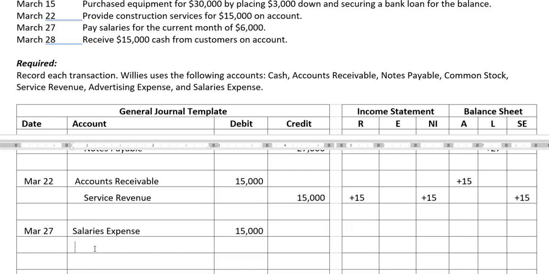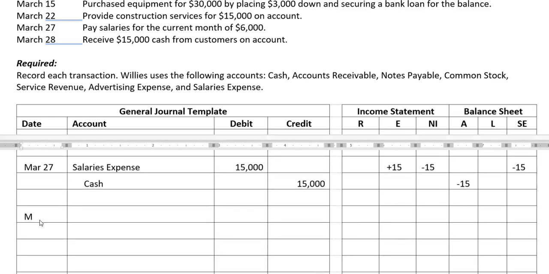And then if we go into our offset, we pay salaries, so that means that we're going to hit cash for $15,000. How does this impact our financial performance and financial position? Well, expenses are being impacted, so therefore on our income statement, our expenses are going up by 15, which means our income goes down by 15. As our income changes, so does our equity. So our equity also will match that with a negative 15, a reduction in our overall equity. Our cash is also going down. Cash doesn't impact the income statement, but it does impact our balance sheet. Our assets are going down by 15.